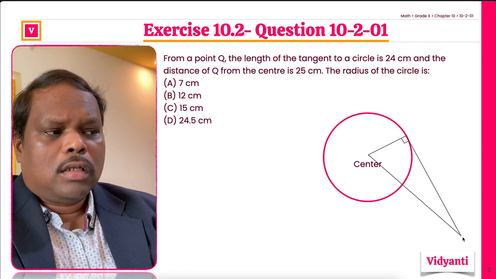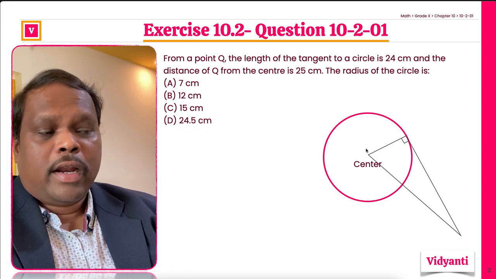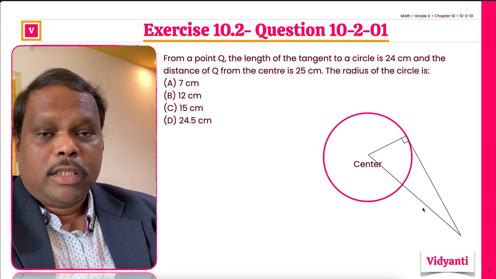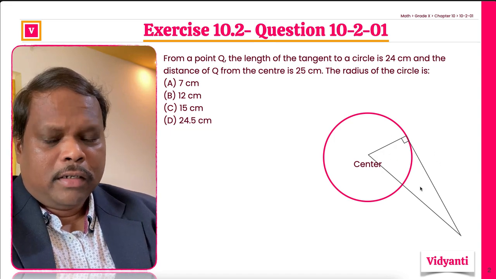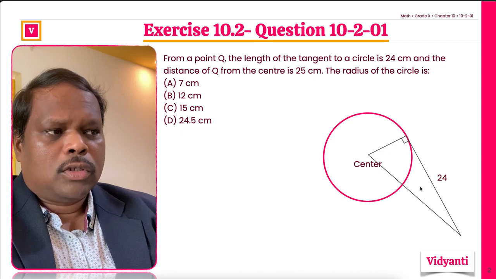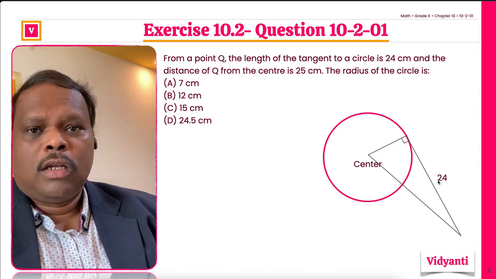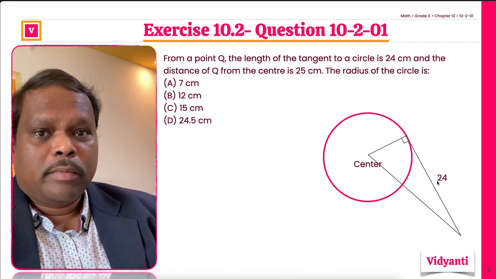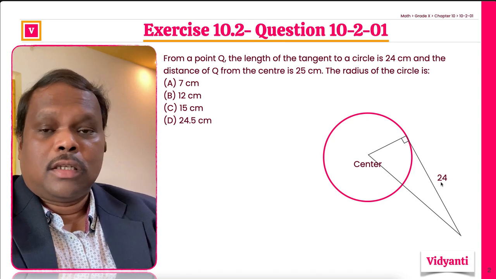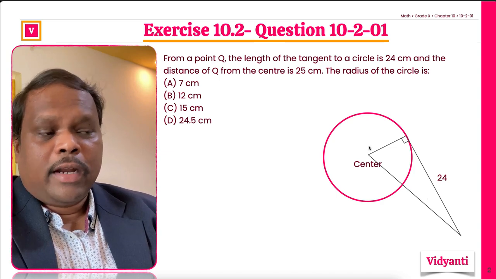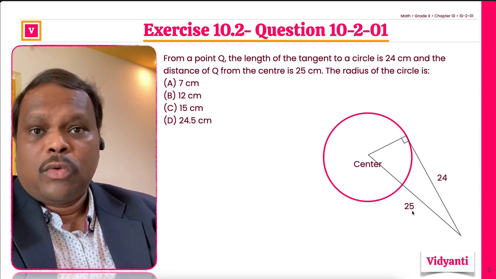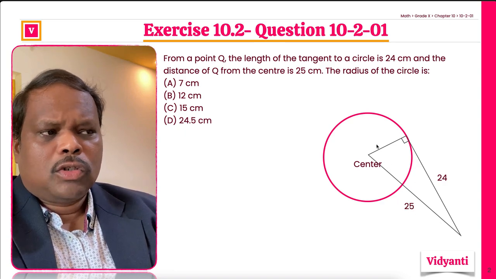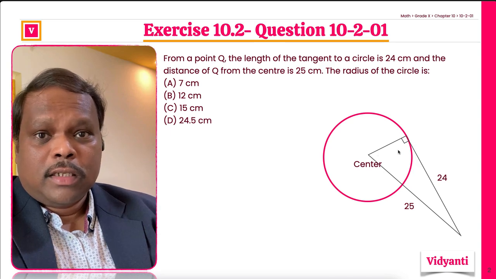Now, if we connect that point directly to the center, that would be this third line. So basically we are getting a right angle triangle. And some distances are known. So for example, this 24 is the length of that segment of the tangent, 24 centimeters, and the direct connection from that point outside to the center has been given as 25 centimeters. So can we calculate this distance?